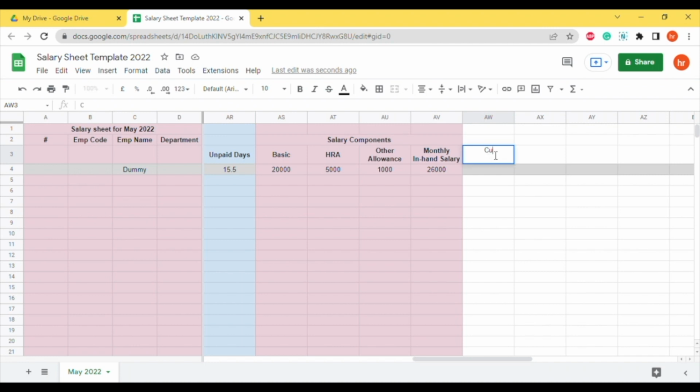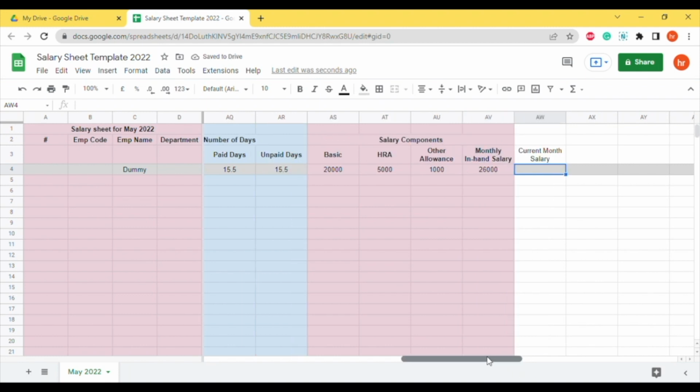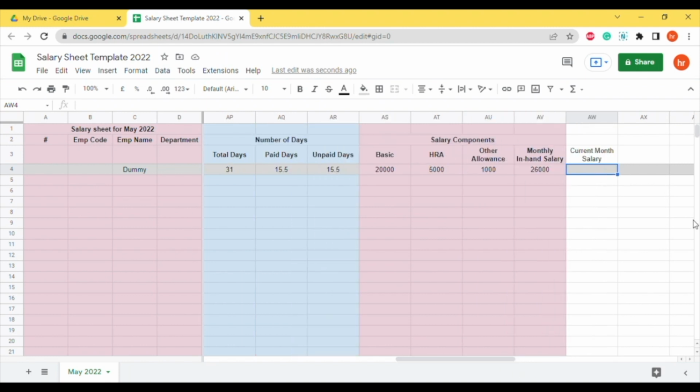Now this is the very important part of the video. We know the monthly enhanced salary of employees, and we also know the number of days the employee has worked in the organization for a particular month. So now we need to calculate the current month salary of the employee according to the number of days he was present in the organization. This is very simple.